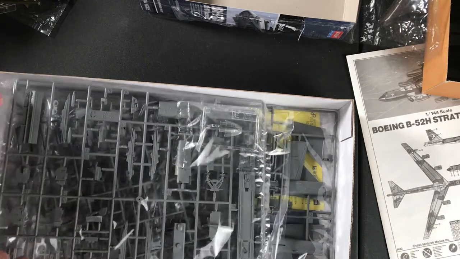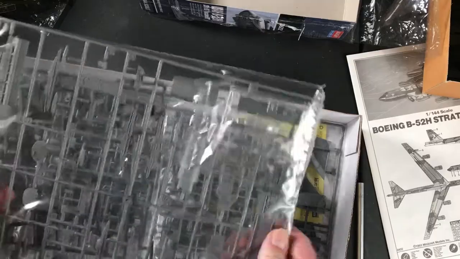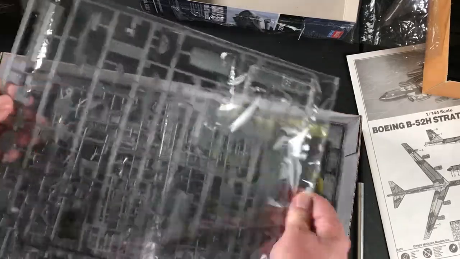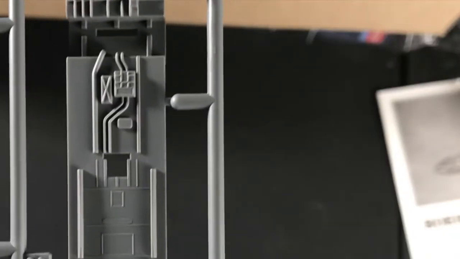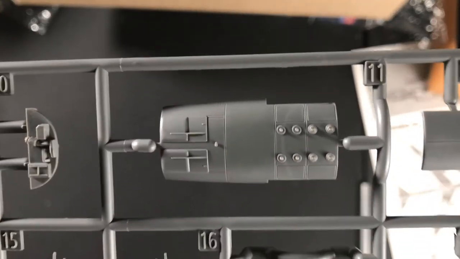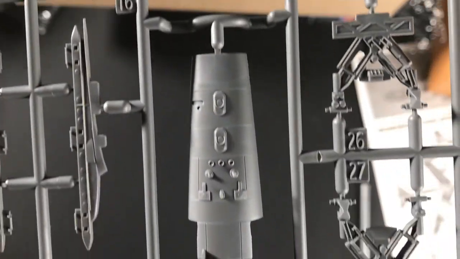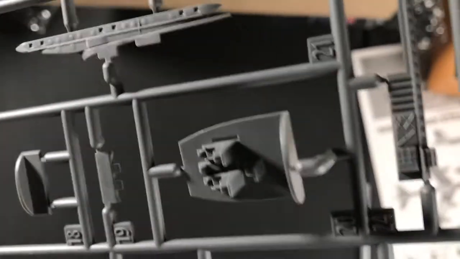Academy model kits have really been stepping up their game in the last few years. And just opening up this kit, I'm very surprised. I didn't expect to see this much detail. All right, look inside that bomb bay. That detail. We'll look and see how big this gets, but wow. All the ECM antennas, and wow. And there's even a nice little cockpit in this thing.